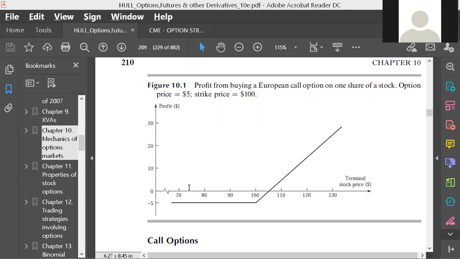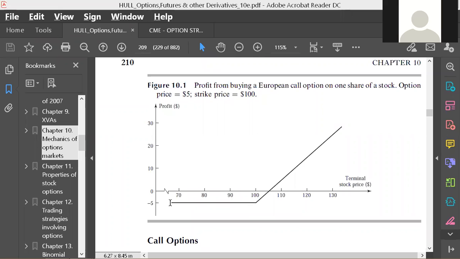So these are all expiration scenarios. You plot this graph by asking yourself this question many times. At expiration, what if the stock price is 70? What if it's 80? What if it's 90? What if it's 100, 120, 130, 140? In each of these cases, what is my profit? And I plot my profit. And then I join the dots and I have this line. Okay, so that's how this line comes. So at 100 also, the plot is at minus 5 because we don't exercise and we have paid the minus 5 premium.